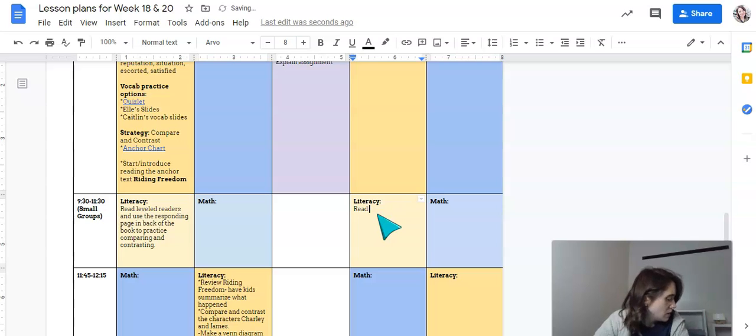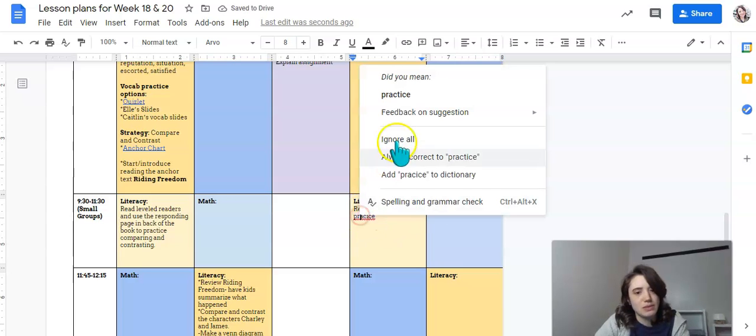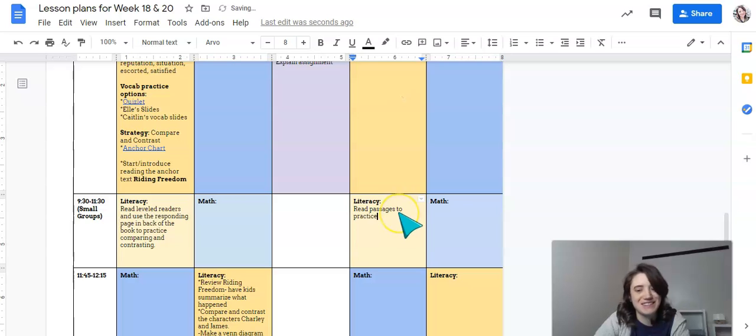I'm going to say read passages to practice fluency and to compare and contrast.